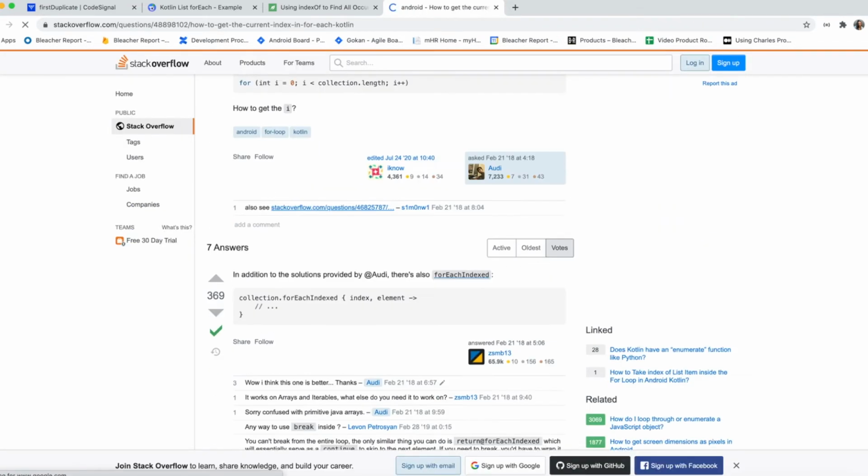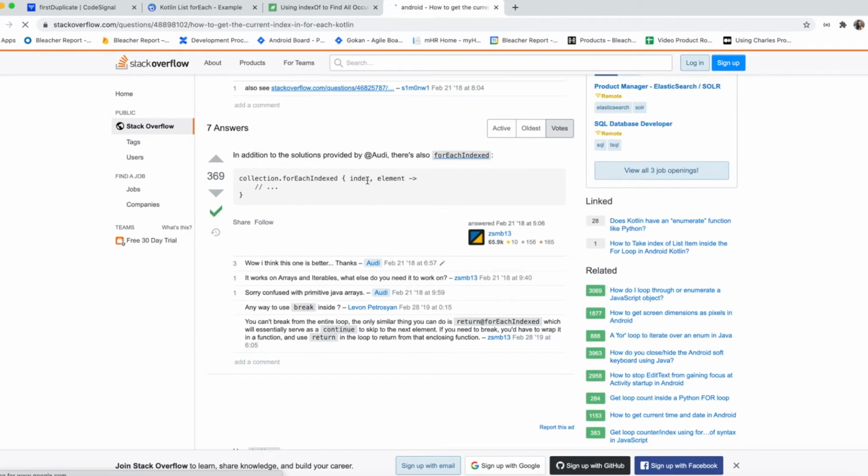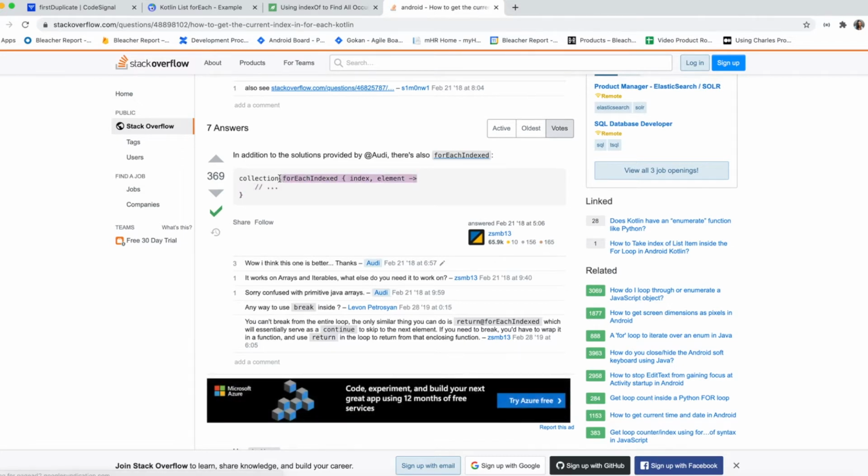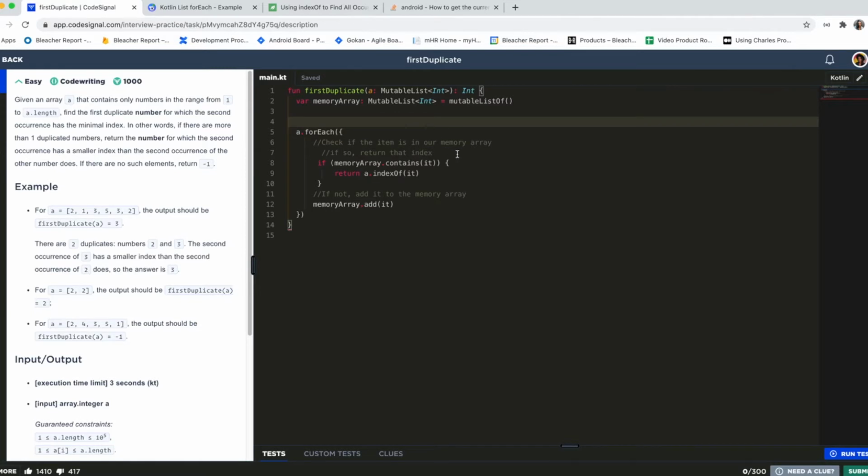Yep. For each index. That is so straightforward. So I'm just going to take this here, come back here, and then just do this. And just add that here. So we're just returning this. Let's see, element. Yep.